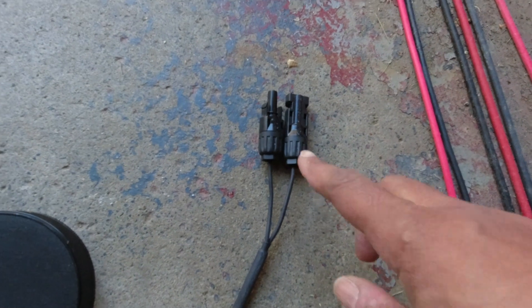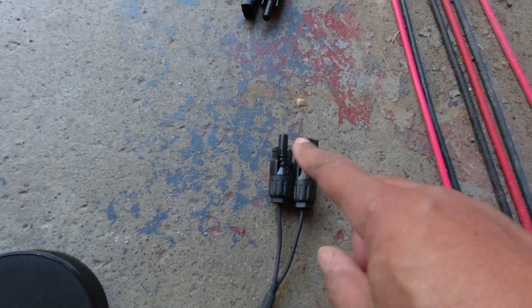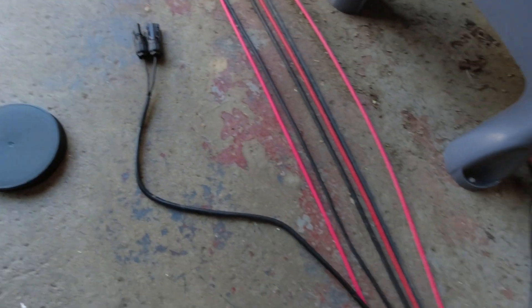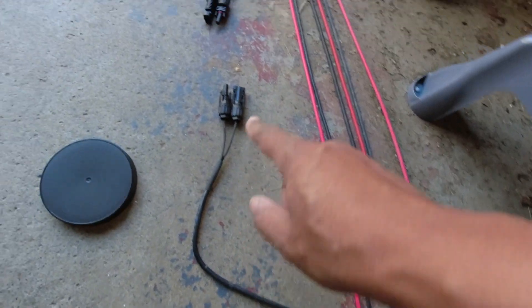I need to be thoughtful about what the connection is going to be. I like to be mindful of the way the curvature of the cable is going to go, because it needs to curve towards the correct angle in the basement and not away from it. When I lay these cables out I have to be very strategic and get the right end. Looking at the natural lay of this cable — this is a female-male — I want a black male to go in here.